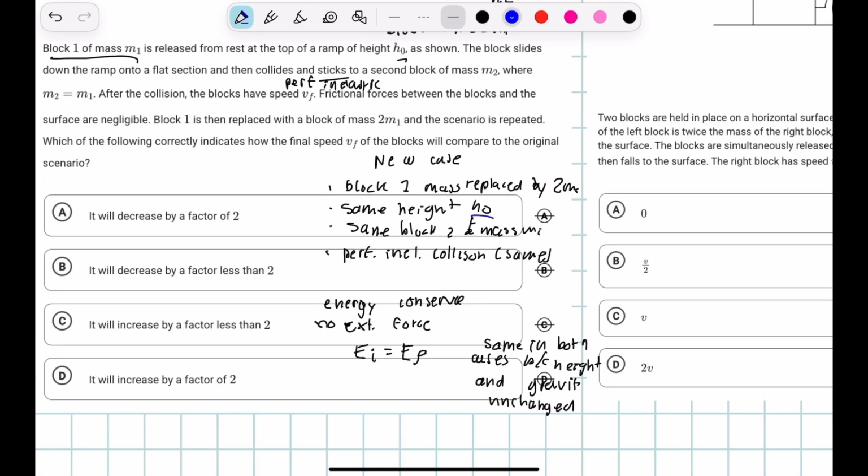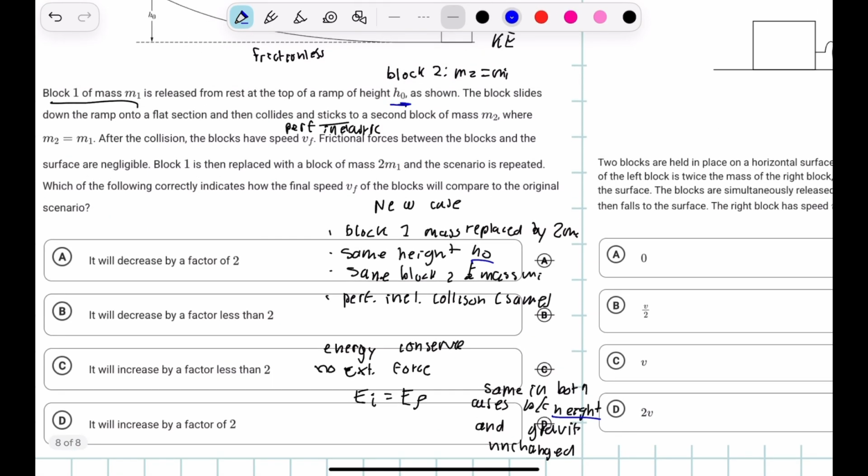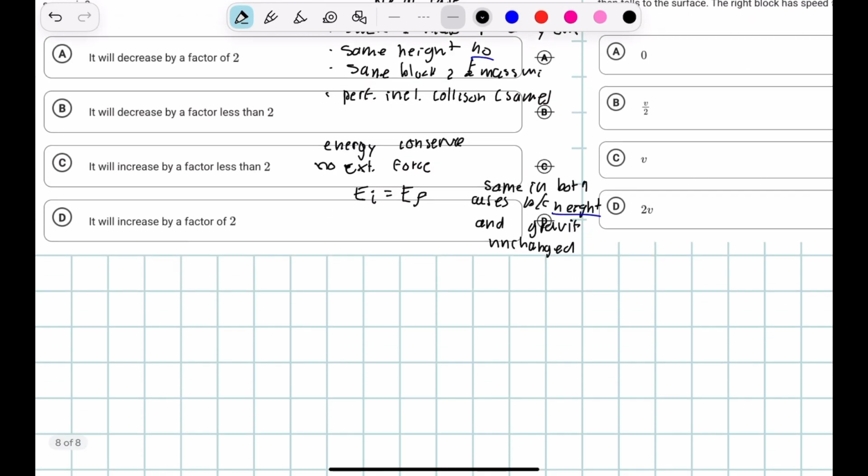We're still on Earth, so that's going to be the same. And the reason we know the E initial and E final are the same in both is that initially we had potential energy equal to kinetic energy, so it just converts by conservation of energy. So we have mgh initial is equal to 1/2 mv squared.